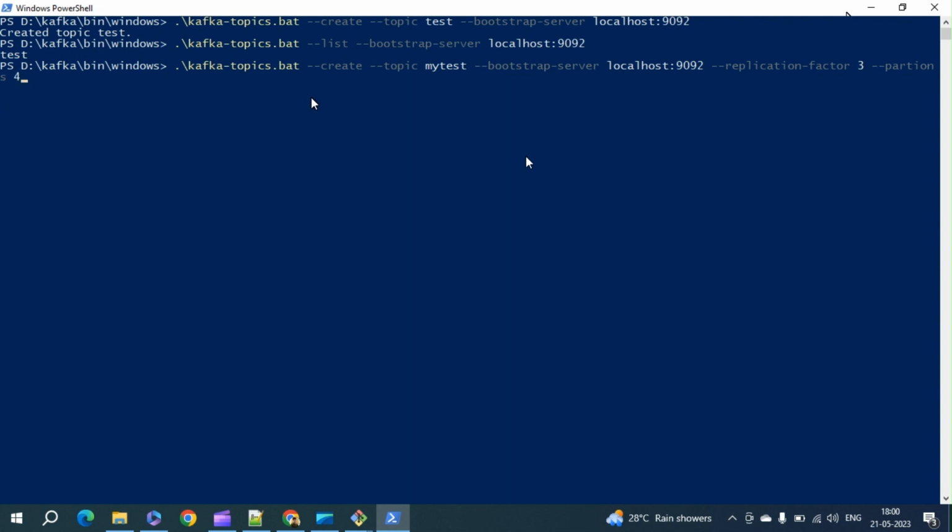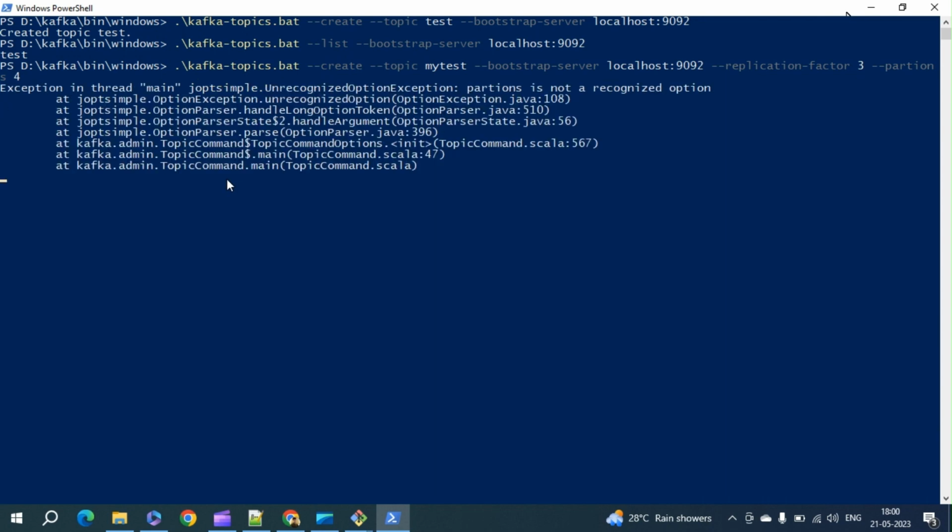Anything we have to give? Now let's create the partitions. Just a second, there's a typo in the partitions.